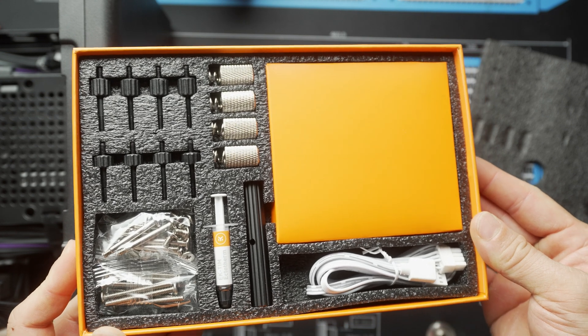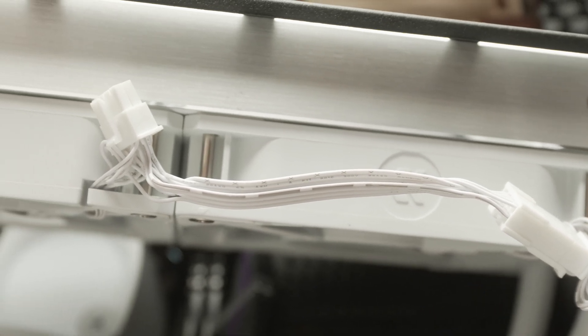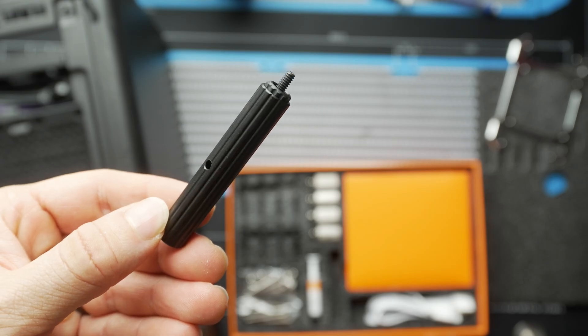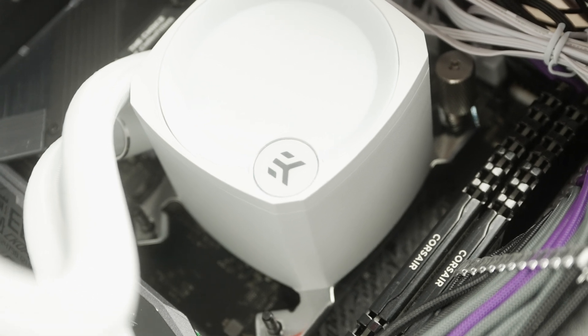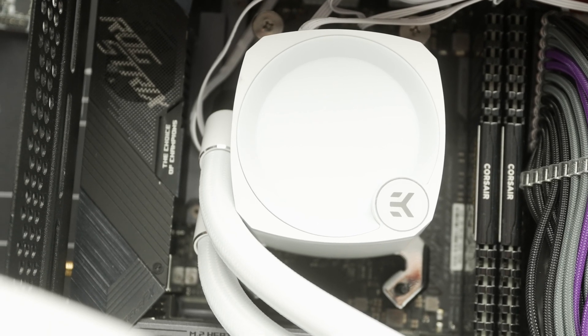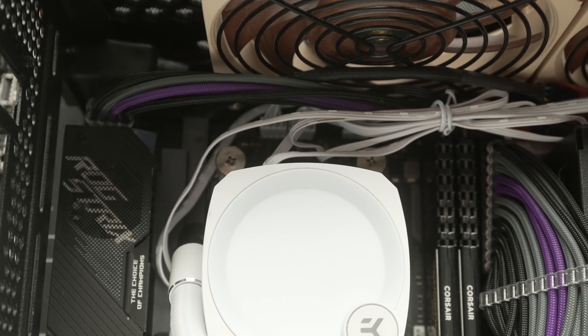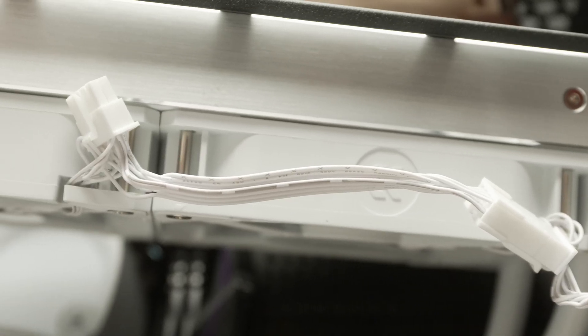Installation is simple and streamlined on this unit. The fans go on the radiator in the orientation you want, then you mount the radiator. All hardware is included. Intel setups require a backplate on the motherboard and standoffs; for AM4 or AM5, it's just the standoffs with the stock backplate. The included tool comes in handy with the standoffs. Once you have the correct mounting plate installed on the pump head, you attach it with the thumb nut and springs. Thermal paste is pre-applied, and this four-point mounting solution makes for very even pressure on your CPU's IHS. Connect the pump head to a four-pin fan header and the ARGB cable, then the adapter cable for the fans connects to your CPU fan header and the downstream ARGB extension.